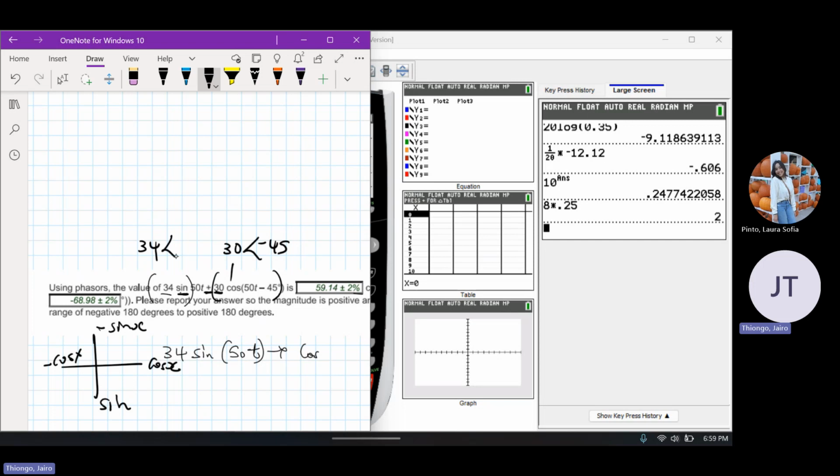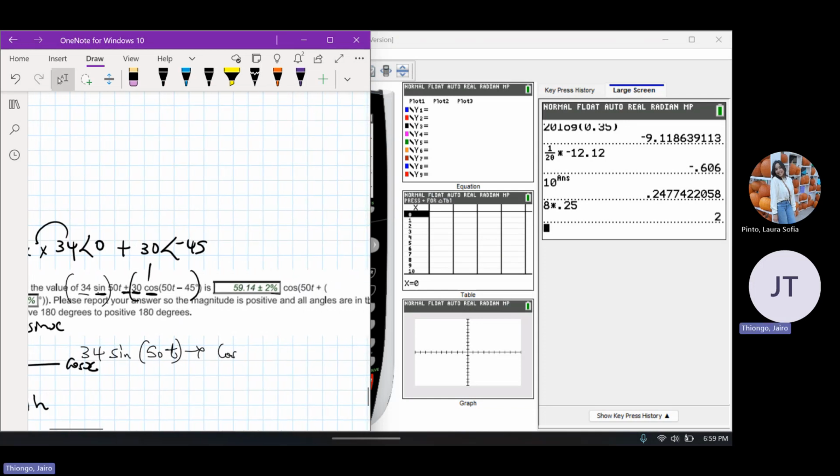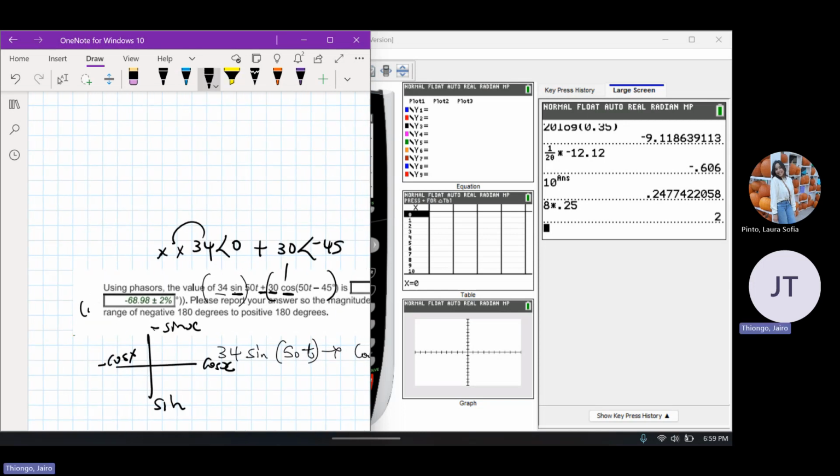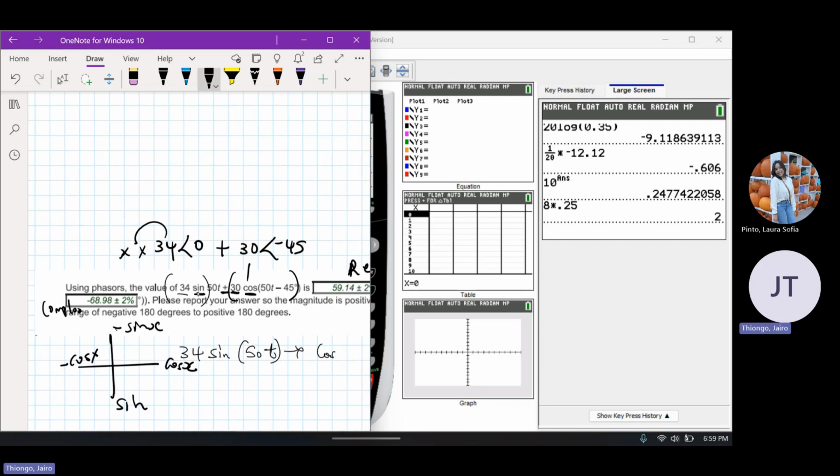But notice if you do it directly without looking at whether it's cosine or sine, you're going to try to add it, and because you cannot add in polar form, you have to convert this into the xy axis, add them, and then put them back. Put the value for the real part of the number here, and the complex part here. But notice you'll be wrong because you did not consider whether it was a cosine or a sine.